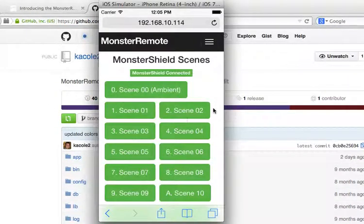But to quickly talk about what's changed in 1.5, there really isn't anything different in the functionality. It's more or less around tactiles and the way that we can add some more bootstrap goodness into it. One of the things that I had a problem with last year is my father would come and bring his iPhone and connect to the MonsterRemote and click a scene or click a button, trying to set something off on the MonsterShield, but he had no idea if it was going off, so he would be rapid firing clicking these buttons.